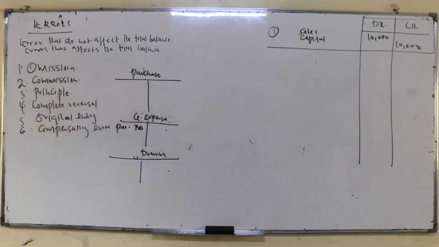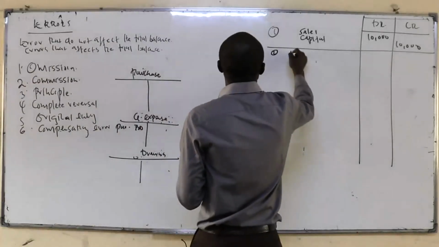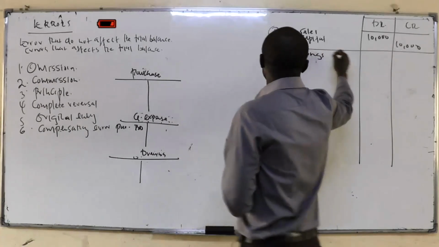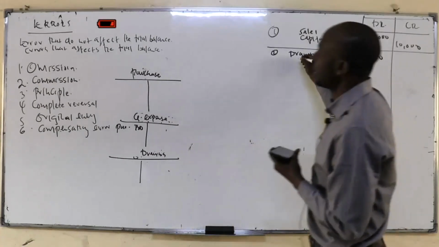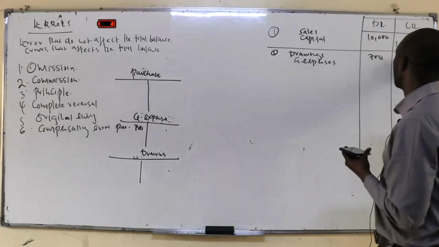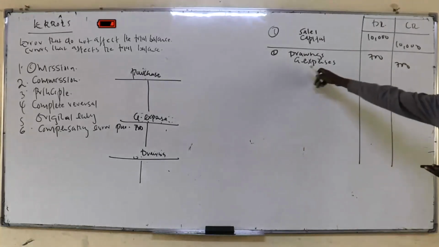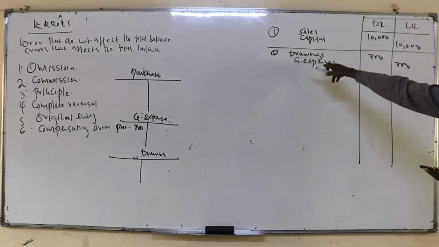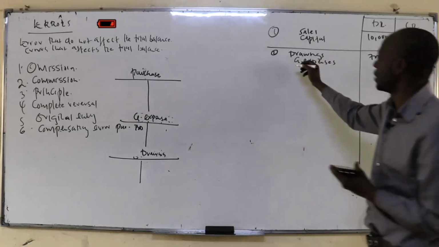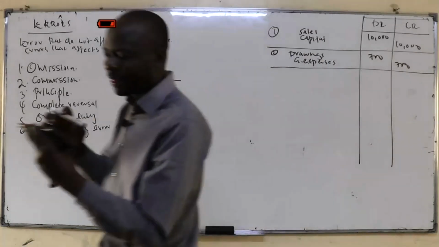Now we need to rectify it. We need to cancel this amount in this account and place it where it's supposed to be placed, isn't it? So we debit what? So here we come and debit drawings by how much? And we credit general expenses by how much? 700. And then we narrate: being correction of drawings of goods wrongly posted in general expense instead of drawings. That one we are through with it, number 2. We go to number 3.